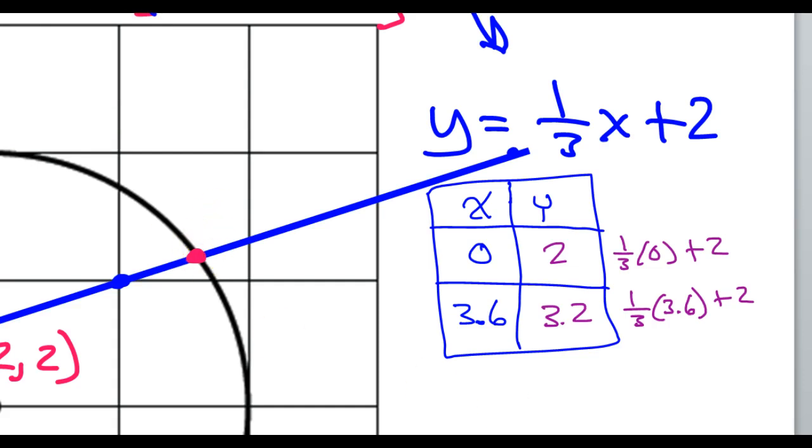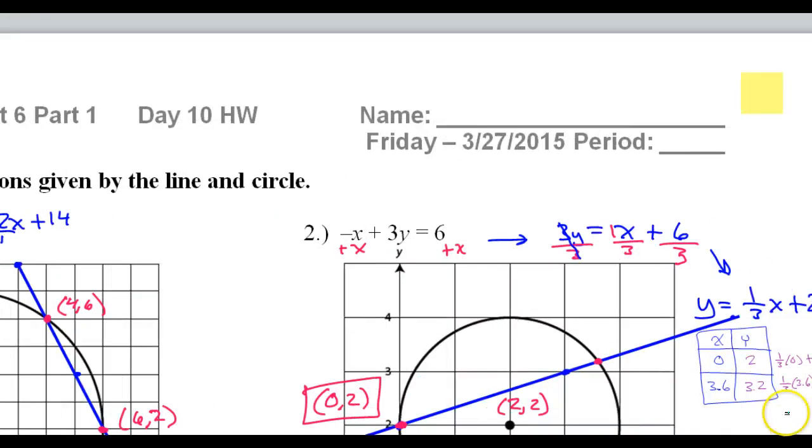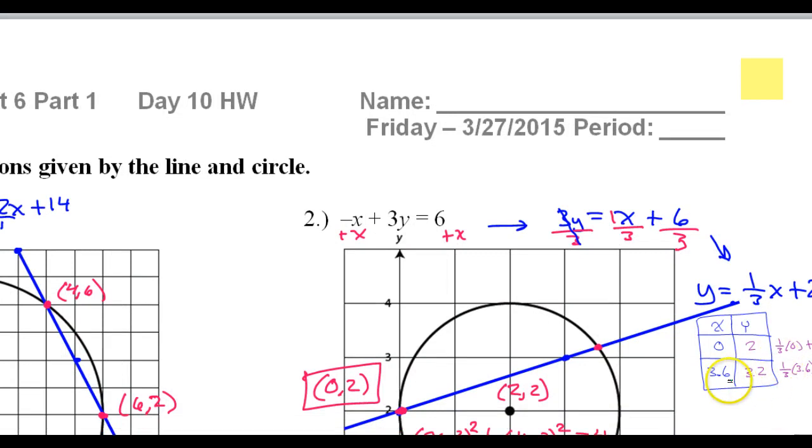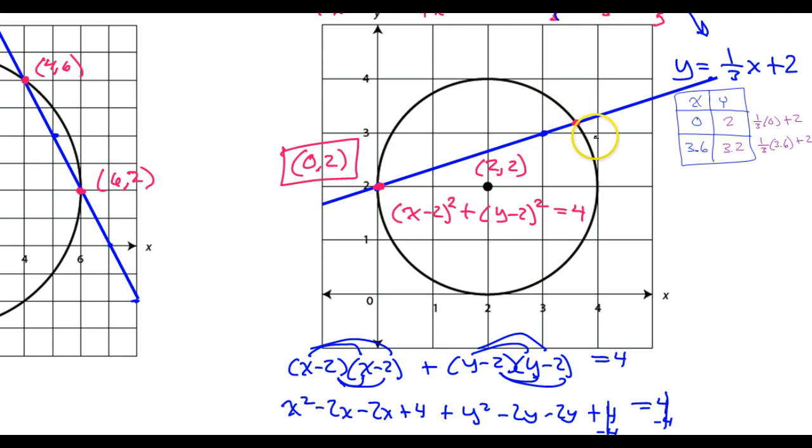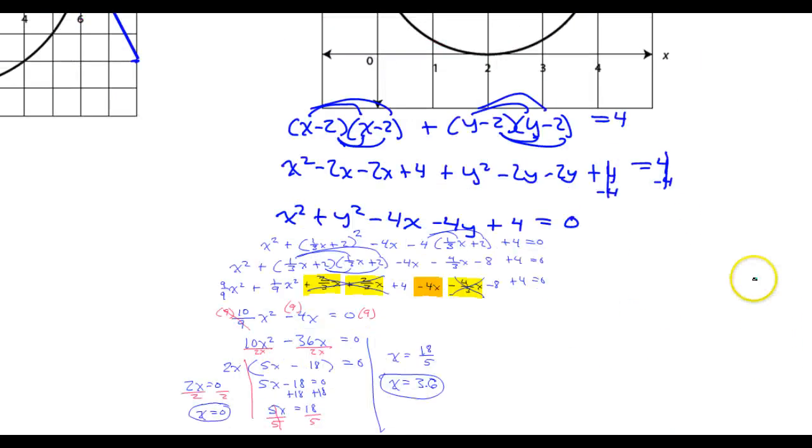Does that look about right? Let's step back and see, does it seem reasonable? Okay, let me make this a little bigger. So I'm claiming that this is 3.6 comma 3.2. And yeah, see 3.6, looks a little bit more than halfway. And then 3.2, just up a little bit. That looks about right, but there's no way we could have gotten those exact values just off the graph. We had to do it the long way.